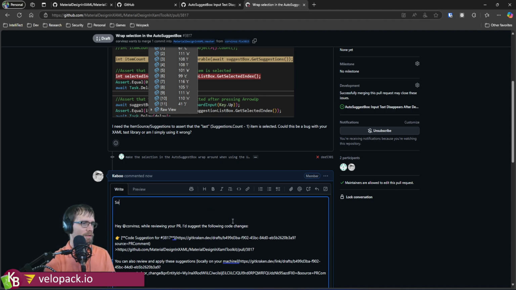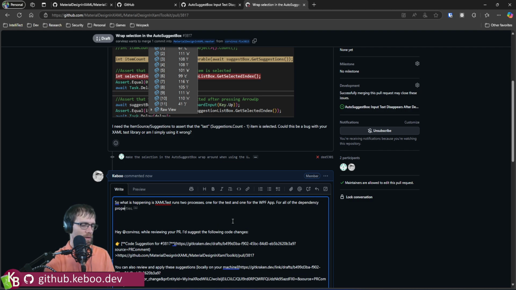Okay, so let's see. So what is happening is XAML test runs 2 processes, one for the tests and one for the WPF app. For all of the dependency properties, it generates extension methods for the getters and setters.